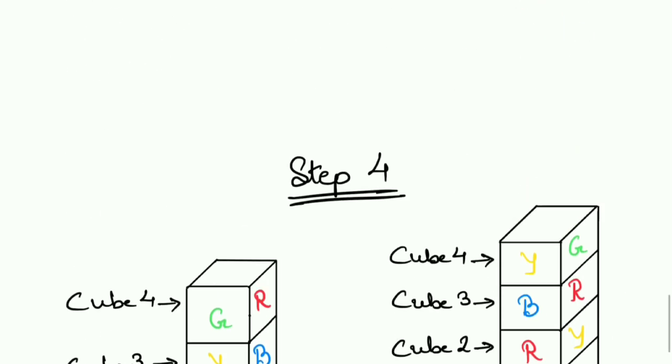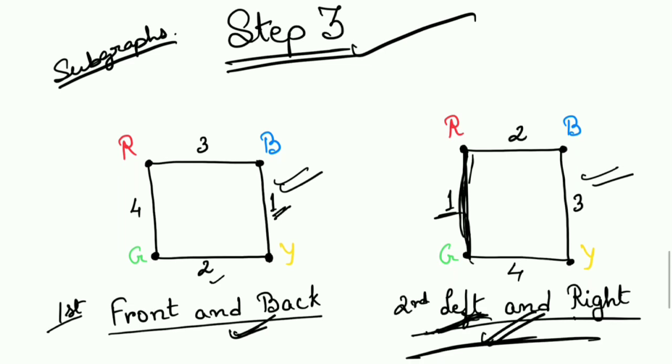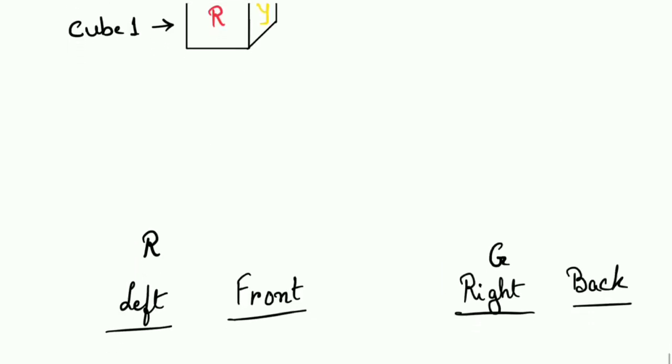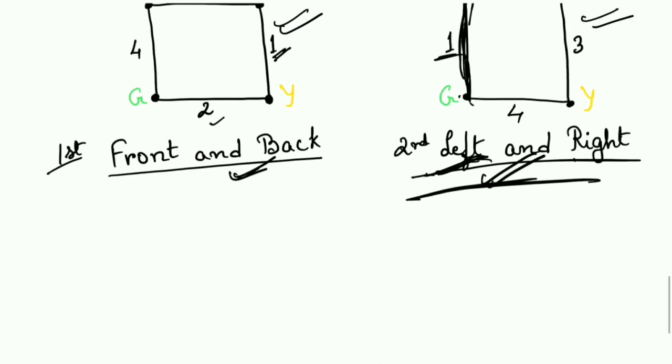Now edge 2, red and blue. We have red and blue color. We are considering the left and right, the second subgraph. Okay, so red and blue is the color from cube 2, but the red color already occurs in the left face, so we can't place the red color again in the left face, so we will place the red color in the right face of the cube. So in the left face the blue color will come, and in the right face the red color will come from the edge 2 of cube 2.